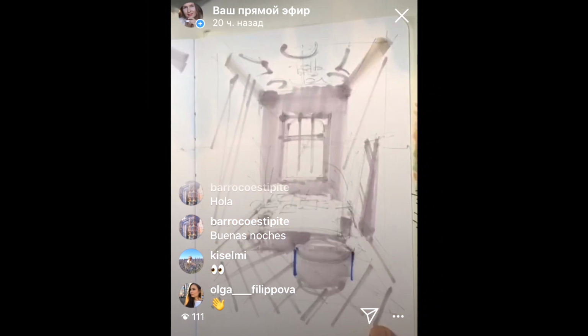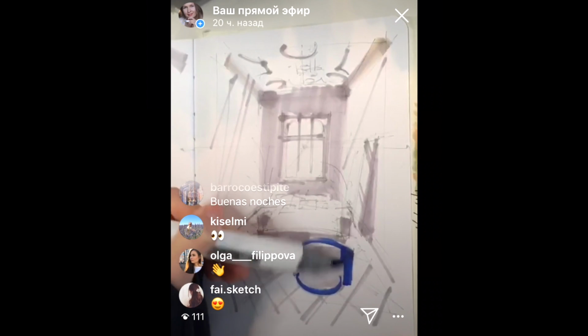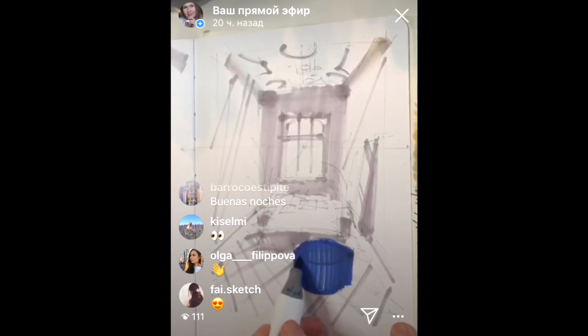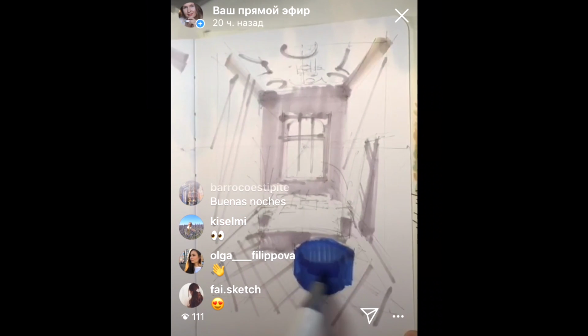So look, I'm a big fan of brush nibs. And I'll quickly sketch. And in order to add some volume, I'm applying the next layer. I'm applying layers.